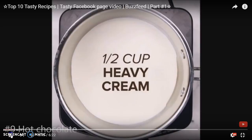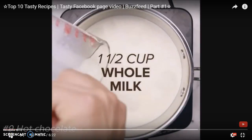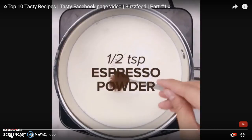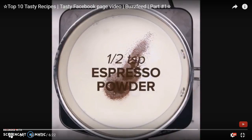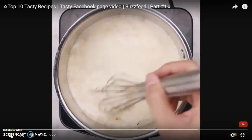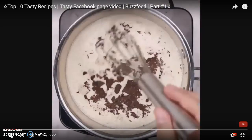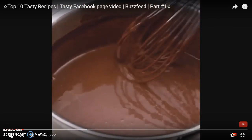After that, a one and a half cup of whole milk has to be added, as well as two tablespoons of powdered sugar, to add taste, of course. A half tablespoon of espresso powder can be added. Then mix everything. All this mixture has to be switched to low heat.